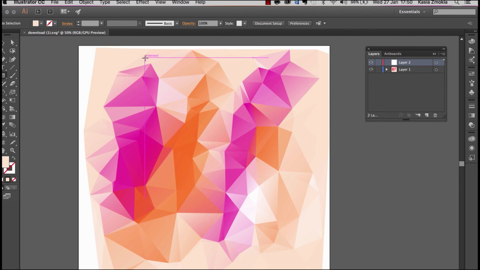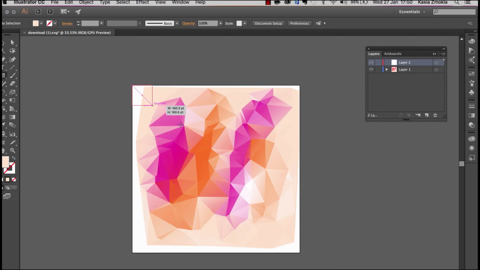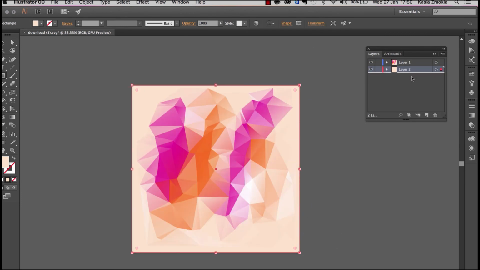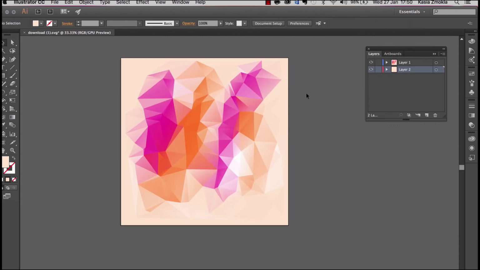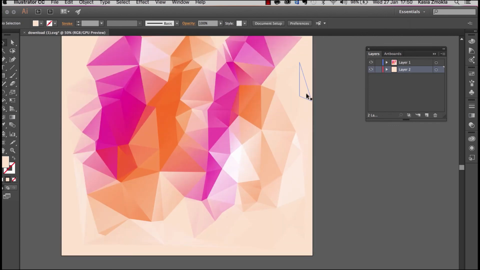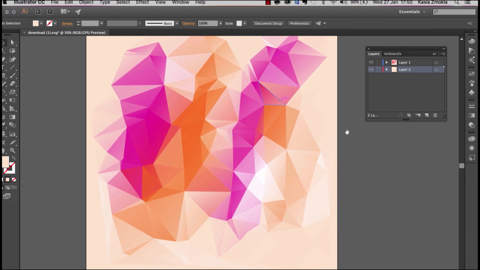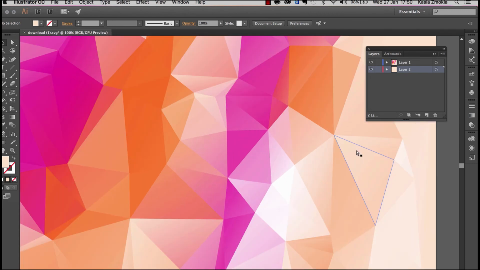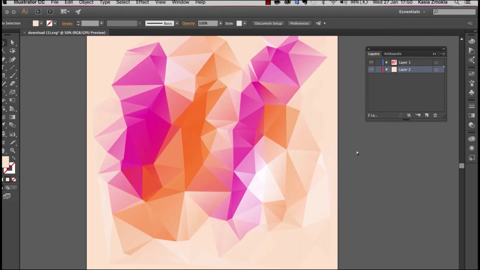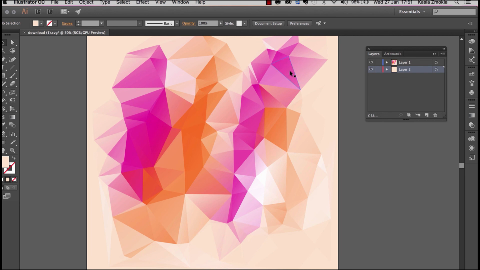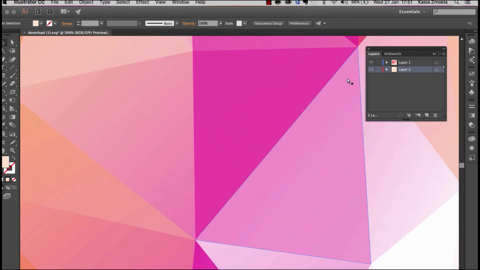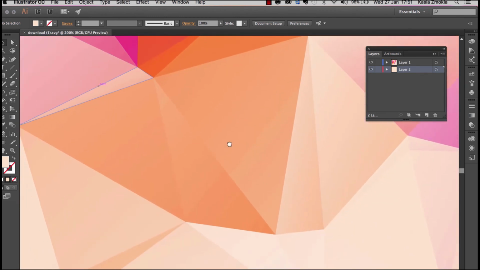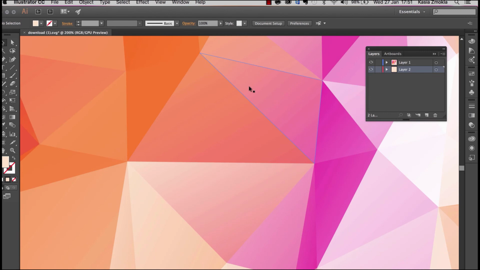Now I'm going to draw a square over the image and drag this layer underneath. That way we have created a very neat background. Our illustration is ready. As you can see, it is vector. We can increase the size to whatever size that is needed. And when we zoom in, the image doesn't lose on its sharpness, since it's a vector image.